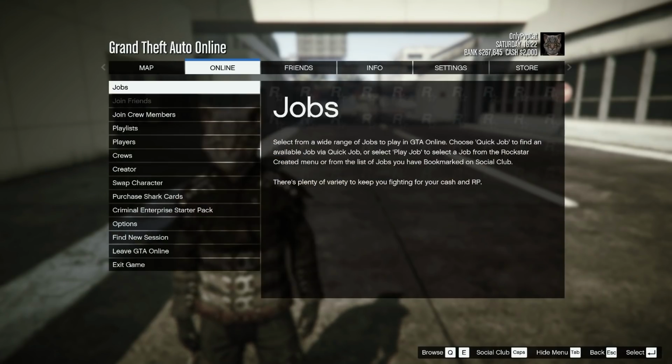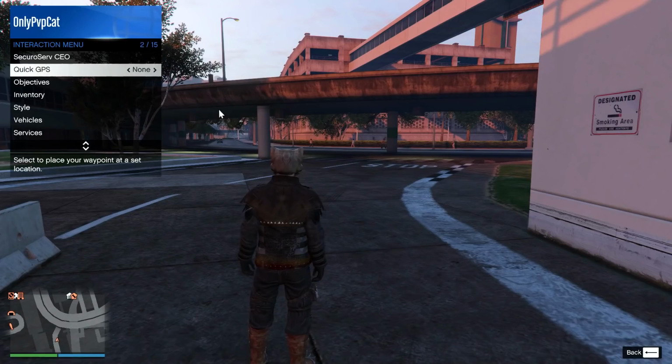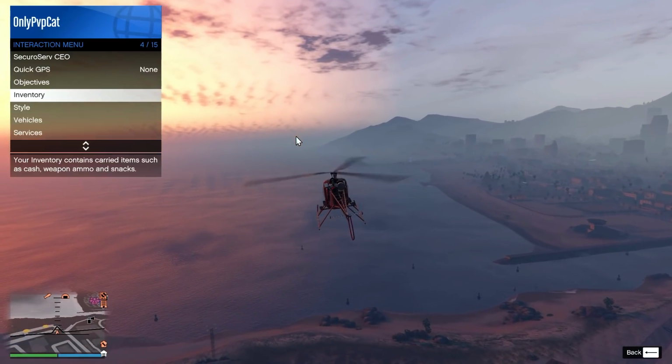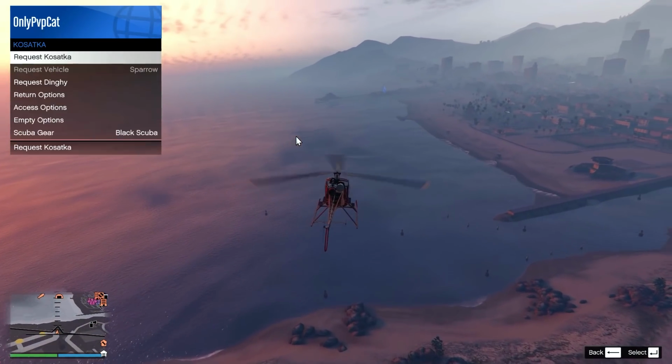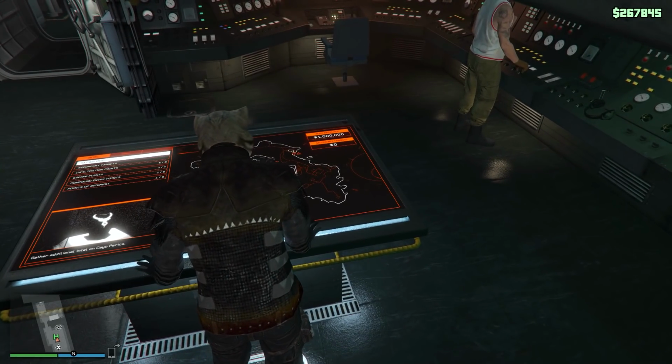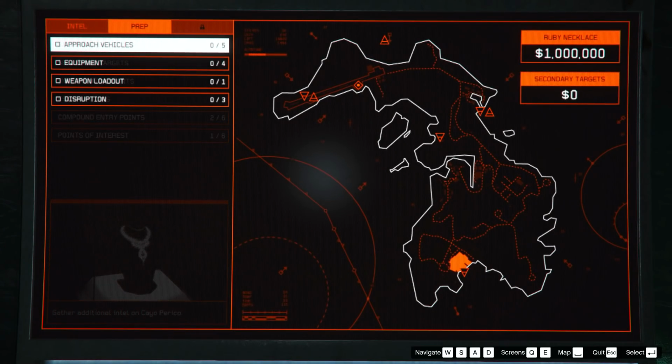Now you can find a new session and respawn on Kosatka, or just use your Sparrow if you already have one. Don't forget to request your Kosatka through the interaction menu if it's not nearby. Now you have a choice of different preparation missions. Disruption is something that you don't need to do if you want to complete Cayo Perico Heist in stealth, and you definitely want to do it, it's going to be much easier.